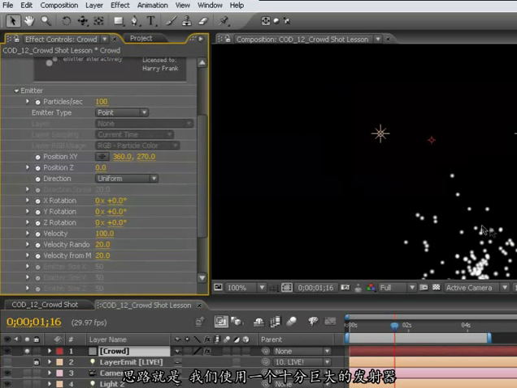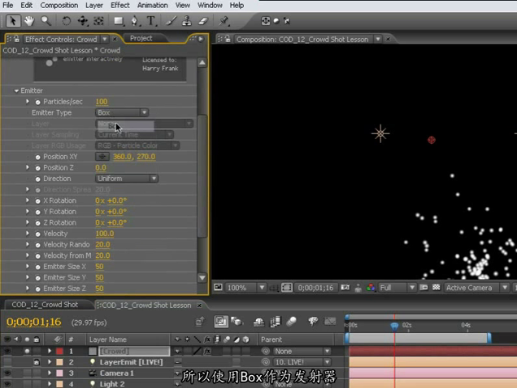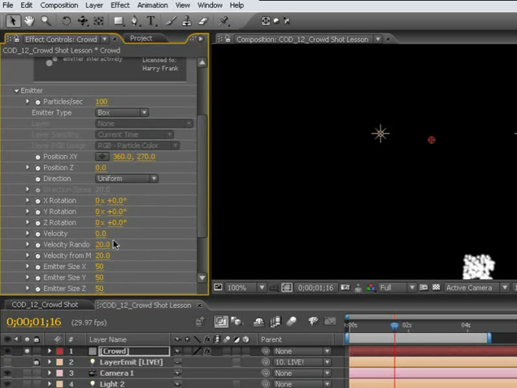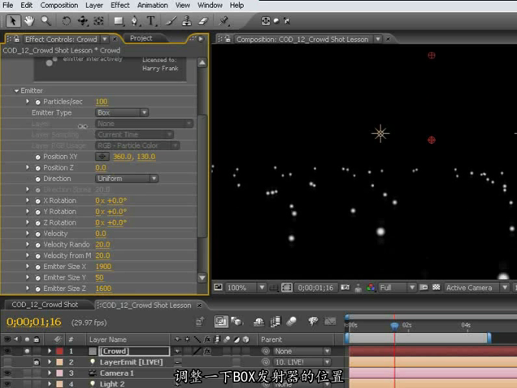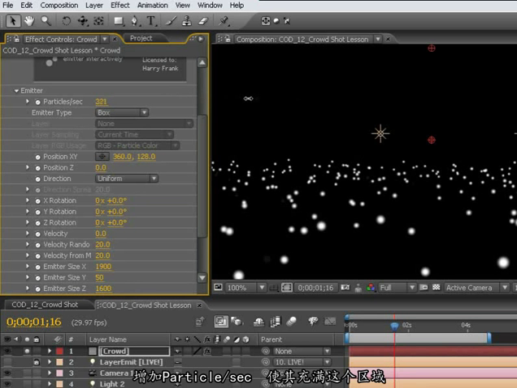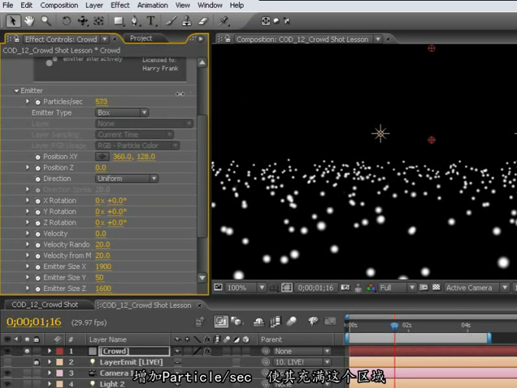So the idea here is that we're going to use a very large emitter. So we'll use a box emitter. And I'm going to turn the velocity down to 0, so the particles are not moving. And I need to turn the emitter size way up. This is going to be a very high value in both X and Z. And we can sort of tweak the location of this box emitter. And I'm going to turn up the particles per second to sort of fill this whole area out with particles.